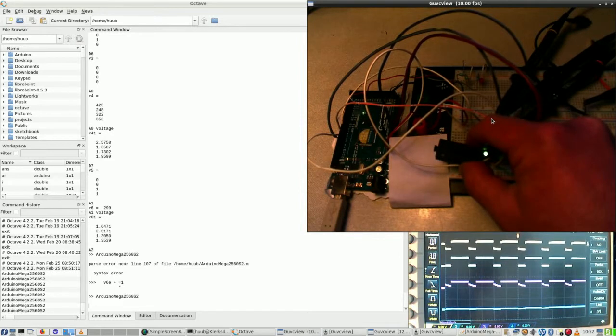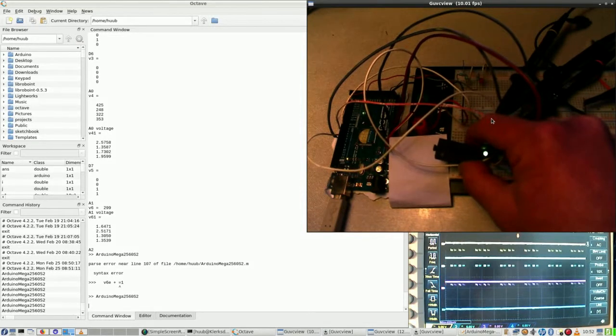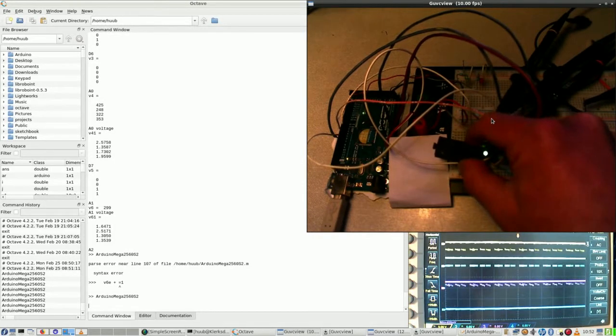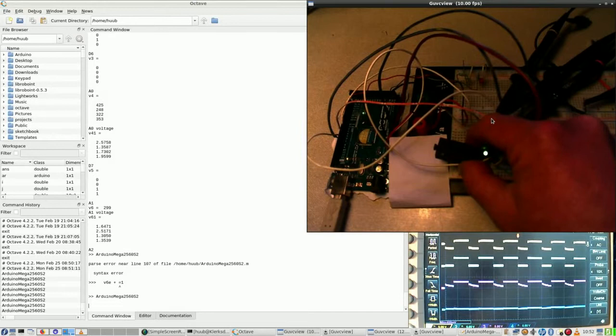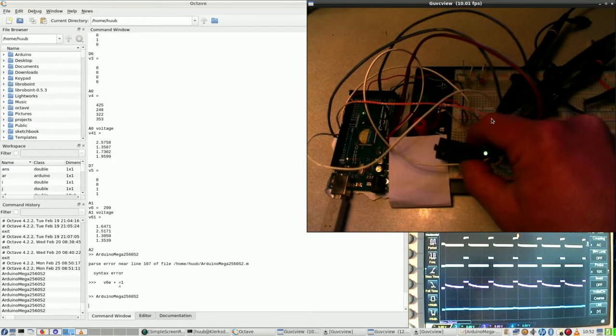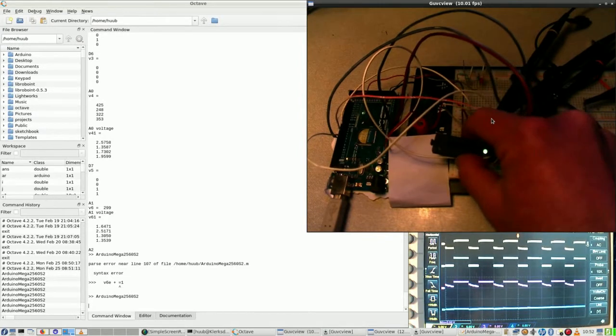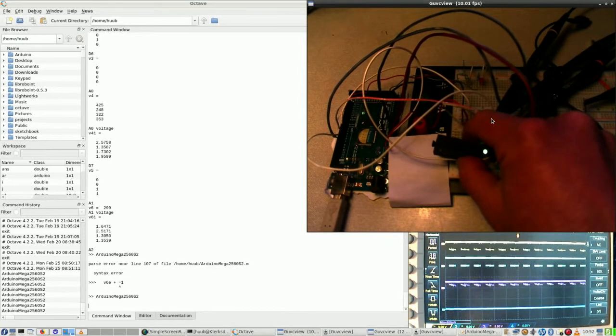Yes. On the board itself you see absolutely nothing, although every now and then an LED flashing for serial contact. And serial, yes, it is serial because USB is serial, universal serial bus. So yes, it is still serial.